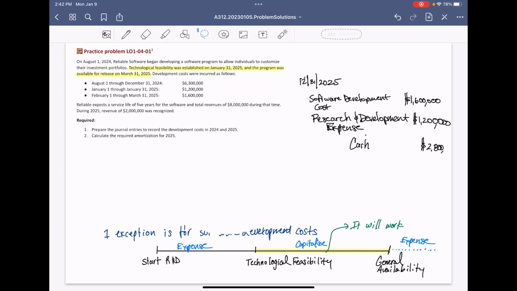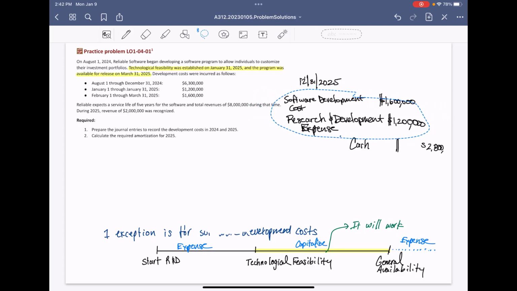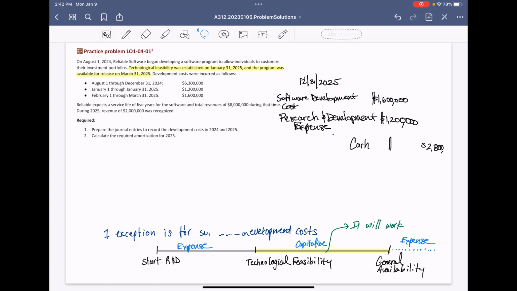Sorry about that, it was getting a little sloppy there. I don't like sloppy. So I'm going to say credit cash for 2.8.